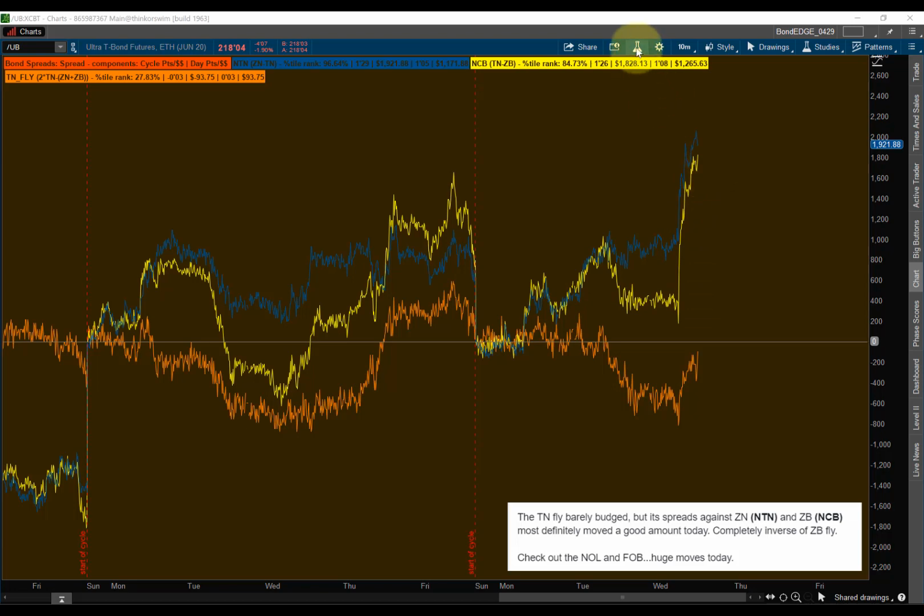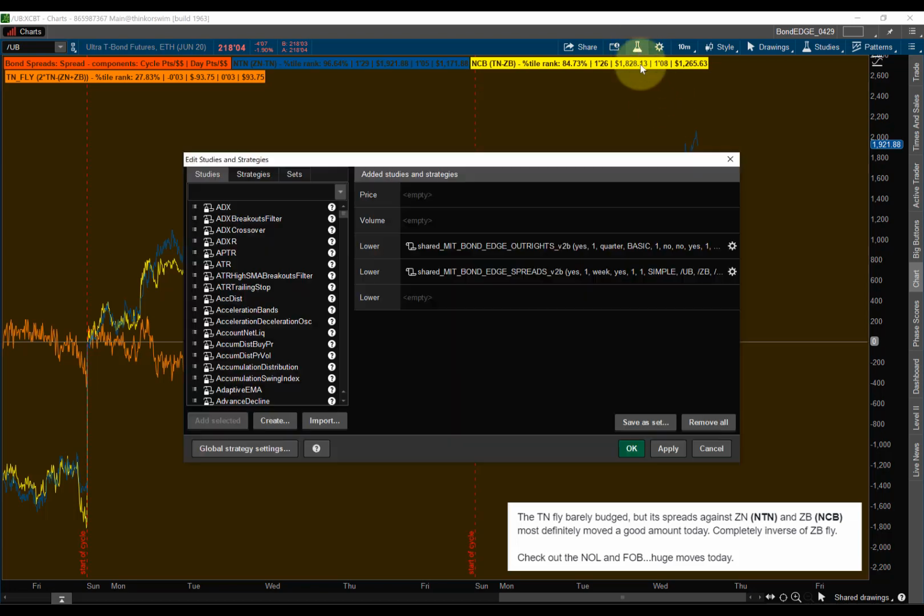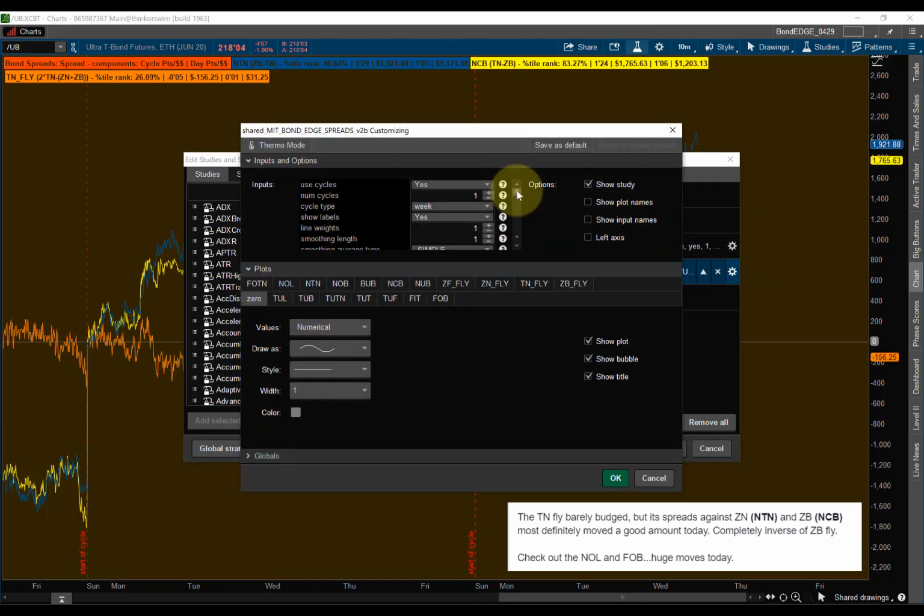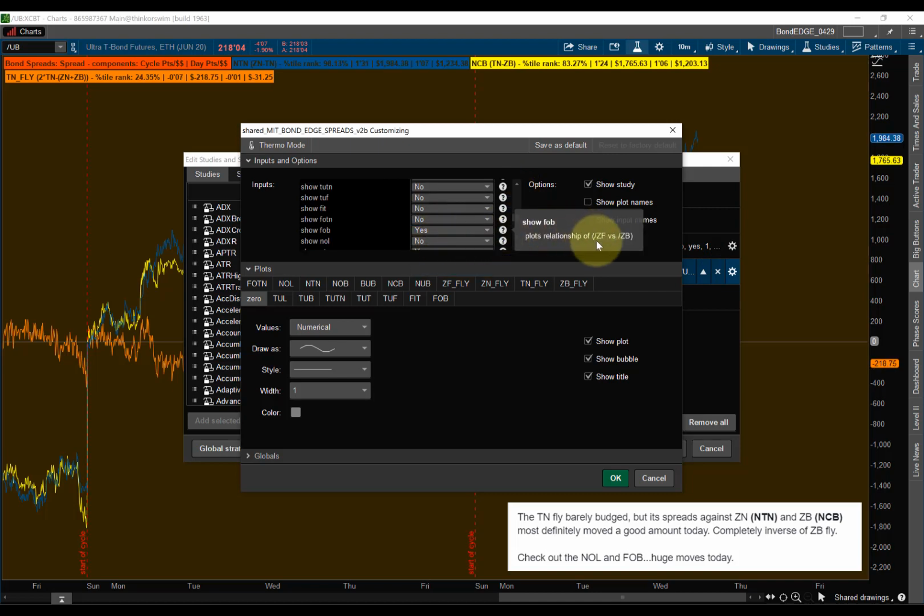Then Pablo says, check out the NULL. Check out the FOB. Let's just add those directly on here. Those are going to be more curve. And when I say it's more curve, if we go here, the 5-year future contract is really a 4-year. ZB, we talked about that, that's an 18-year. This is 14 years of difference. The more difference you have, the more volatility you're going to have. So the FOB, and then Pablo says the NULL is going to be ZN versus UB.